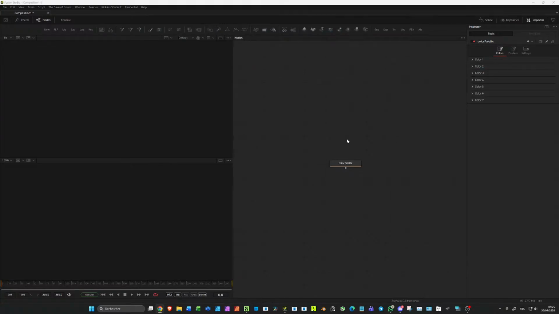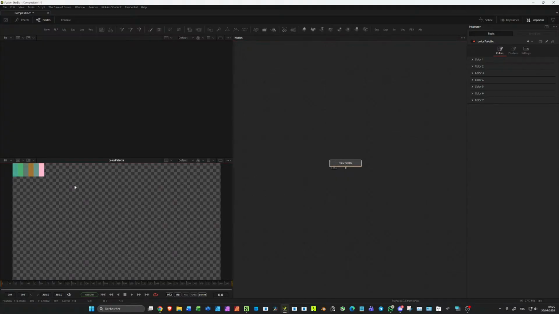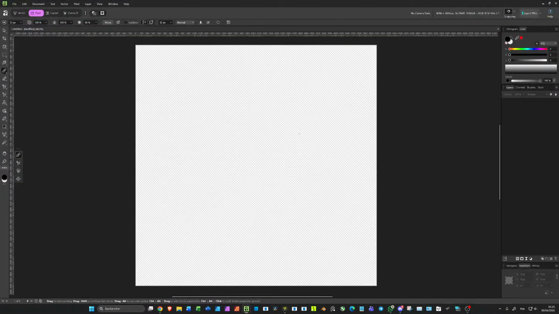Good. So I got a color palette right here that I will use in order to be quicker. And before we start, I would like to show how I build my node tree. So I start with a blank base, which was basically a background node with the transparent color with no alpha. Then I'll build it like so.